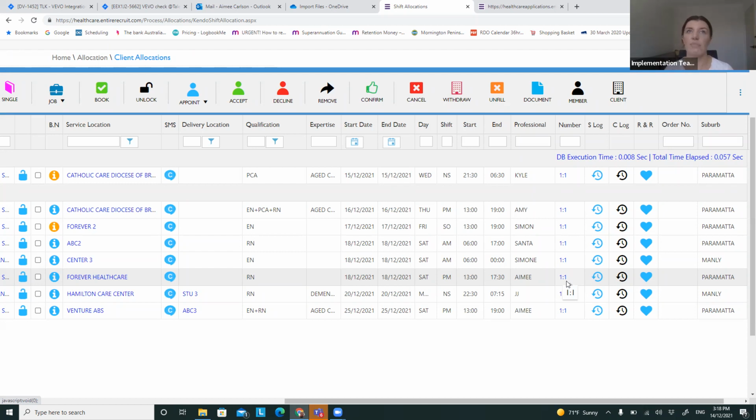If I was to do a multi-booking, which we will cover in part B of the training, you might book maybe Monday to Friday of shifts. So there's 5 shifts. So you'll have shift 1 of 5, shift 2 of 5, Wednesday would be 3 of 5, Thursdays 4 of 5.